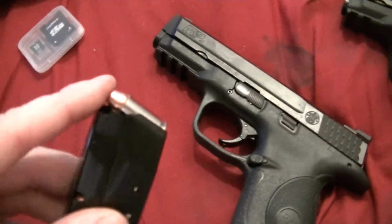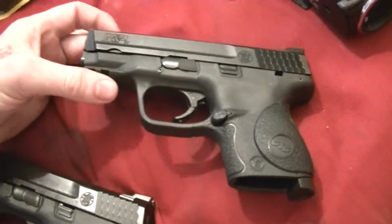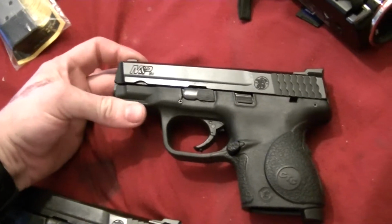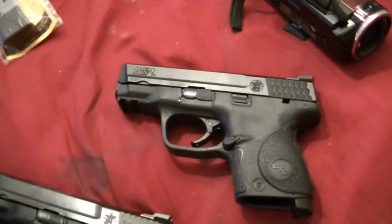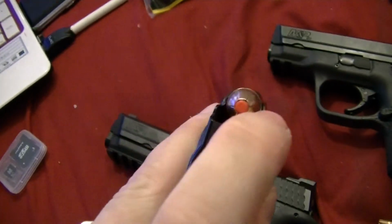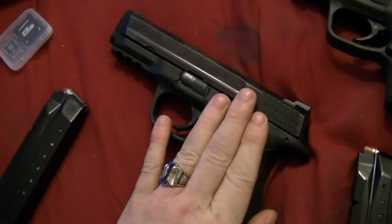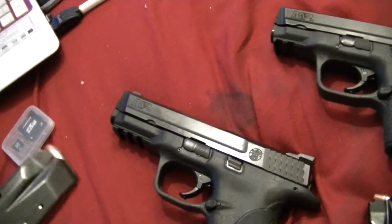So why switch to the 10mm? I've heard of 9mm hollow points bouncing off someone's skull. It's going to knock them unconscious. They're not going to be a threat anymore, and it's probably going to kill them in the long run, whether it bounces or not. Say you want to add 50% of the weight. That means 50% of the momentum. You're also getting a little bit more diameter, so you're going to hit more of them. With that hollow point, when it's coming out of a 40 caliber gun, that 50%, I highly doubt it's going to bounce off the guy's skull.